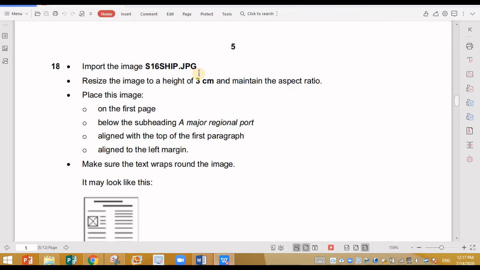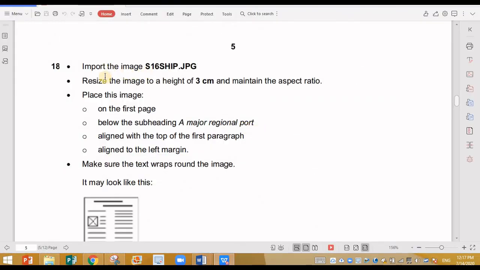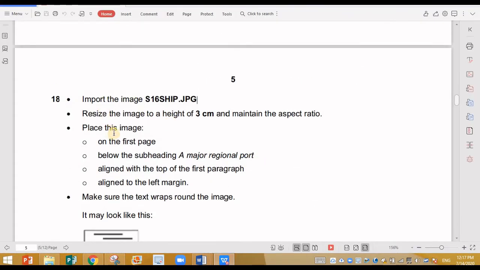S16 ship. So I need to import this image and resize the image to the height of 3 cm and maintain the aspect ratio. Okay, and where do I need to place it? Place this image on the first page below the subheading, a major region port.